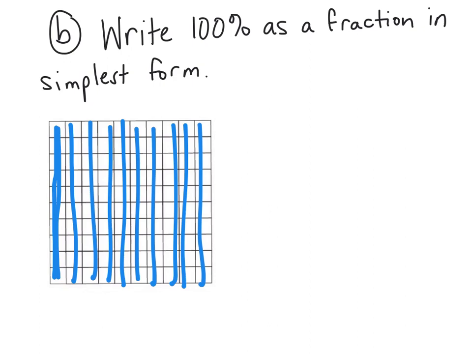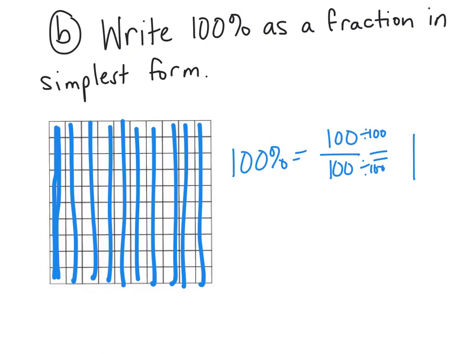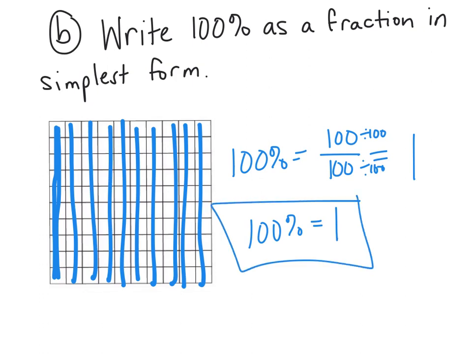Then we are talking about trying to turn that into a fraction, and we always know that 100% usually means the full amount, so it's talking about 100 hundredths. When we turn that into simplest form, you can think about how they're divided by each other, or you can just remember that if the numerator is exactly the same as the denominator, then it's equal to 1 whole. So 100% is equal to 1 whole, or 1.